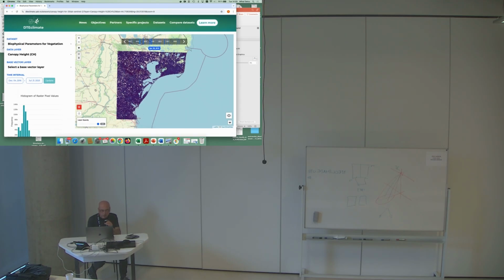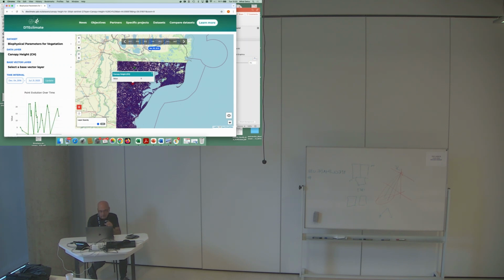For the canopy height, and for all the other parameters actually, you can pin a point. Sorry. If the value is null, that means there is no data.